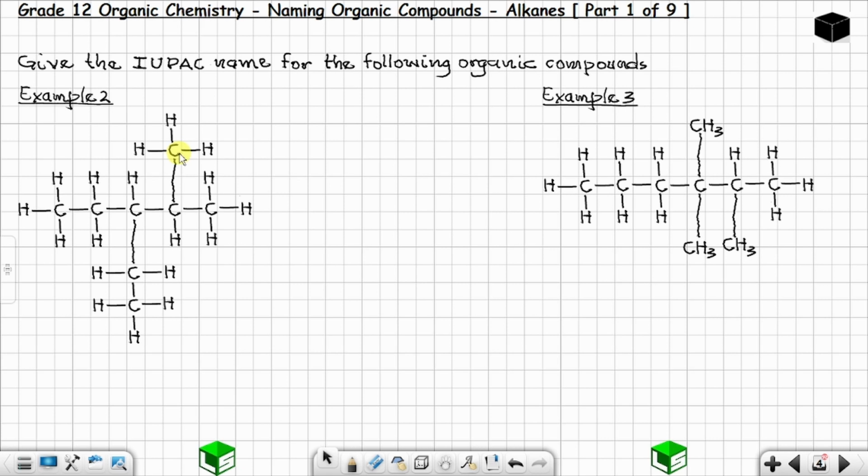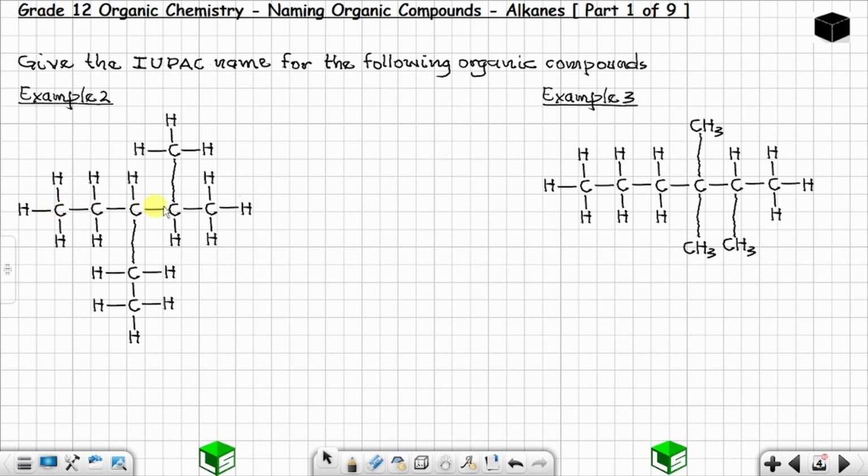Okay, so you can see if I choose to number it this way: 1, 2, 3, 4, 5, I'm going to have one branch which is made up of 3 carbons, you can see. So this will be a branch if I choose to number it this way: 1, 2, 3, 4, 5. And this is incorrect. Why? Because you have to number it in such a way that you get more branches.